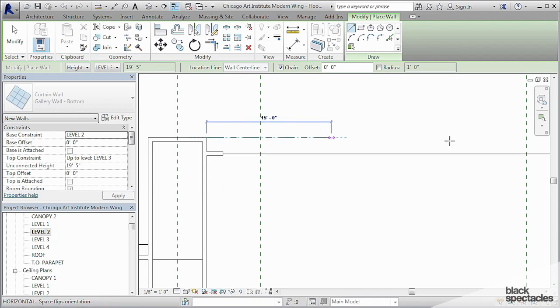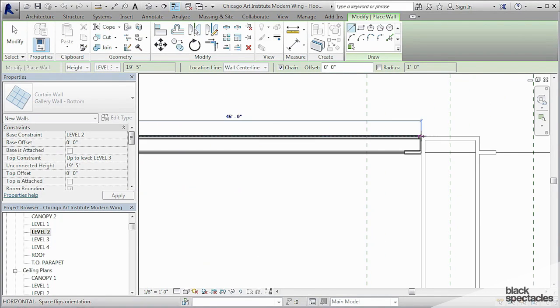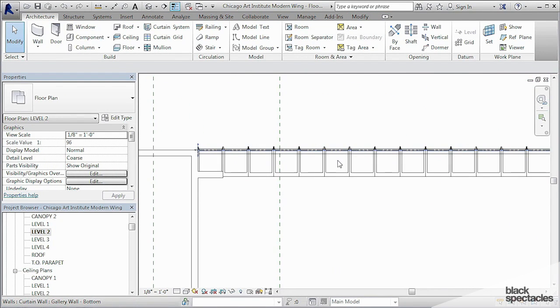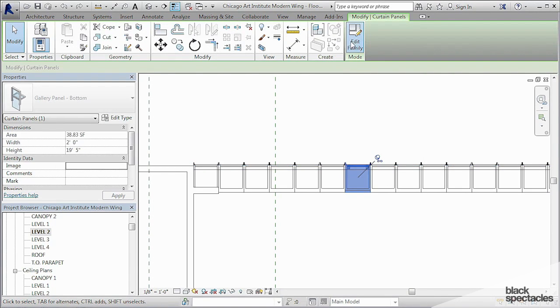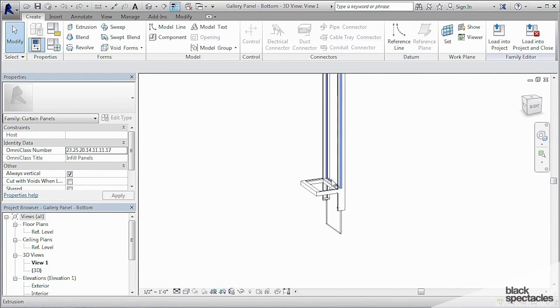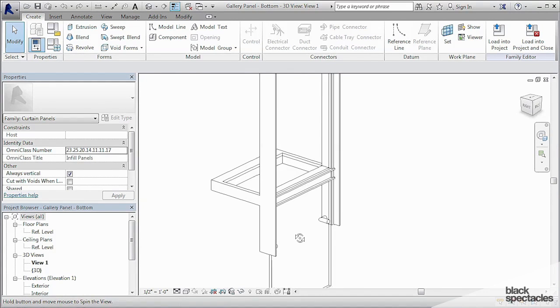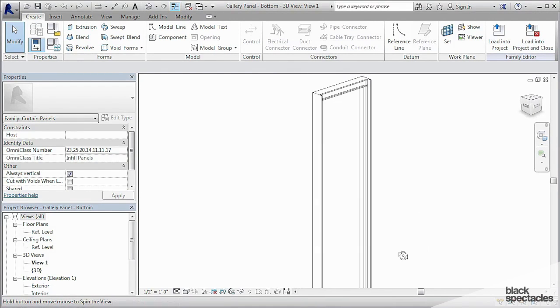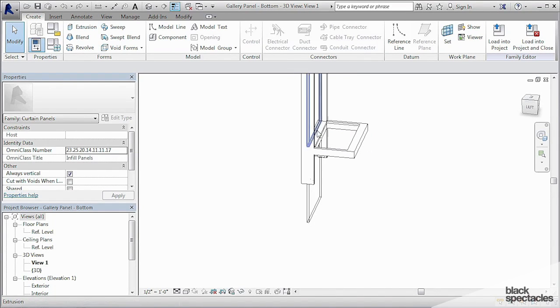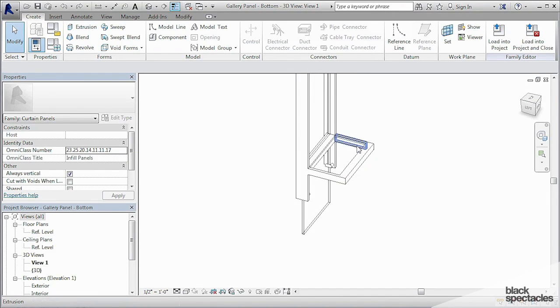I'm on the 2nd level. And there is the panel. Now there's one difference between this panel and the panel that I just created. This one has much more stuff in it. So I'm going to show you what this one has that's extra from the other one, and that is this part that extends out. Now you can see everything else is the same that we just created in the other panel. It has the fasteners, it has the glass extension and all that. This part right here is how it connects back to the curtain wall below.